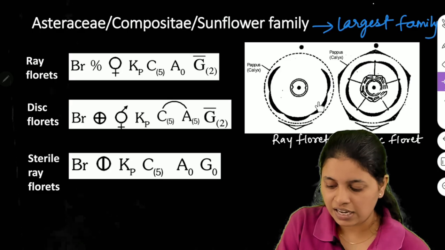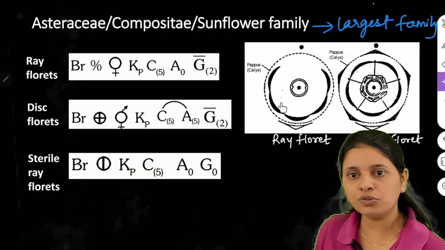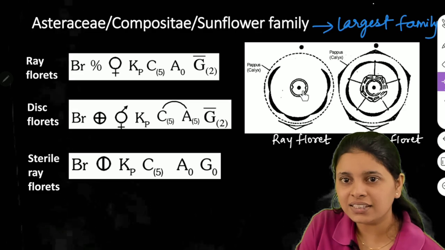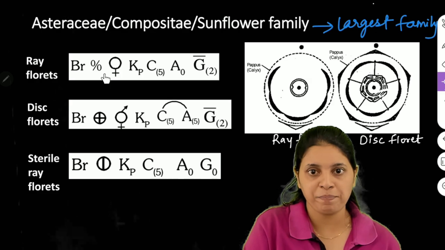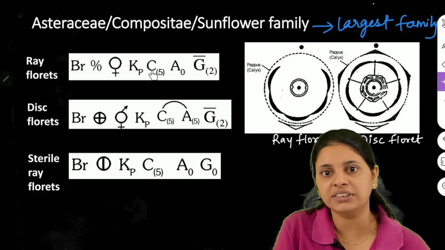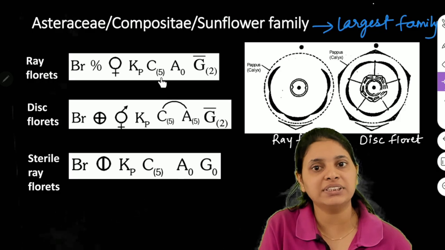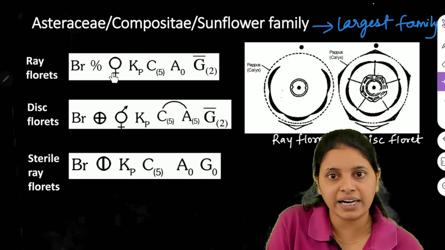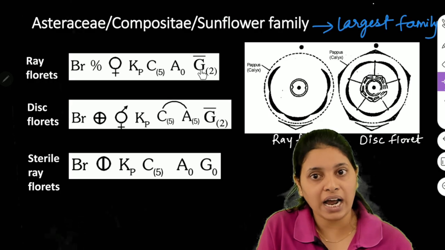Okay, next we have the 5 petals. Can you see any stamens over here? No, there are no stamens, no anthers. Directly we have drawn the gynoecium. That means this is a female flower, right? So we have used the female symbol here. Next, KP. P means pappus is present, the hairy calyx is present. Next, we have C, that is corolla. There are 5 petals. The bracket is given, which means these are fused. Next, androecium is absent. If the flowers are female, the male structures will be absent. So, A, 0.